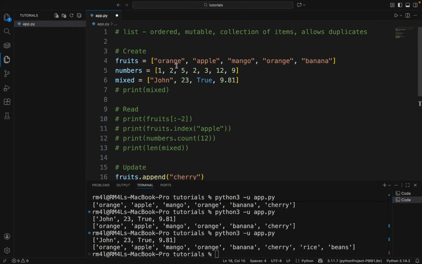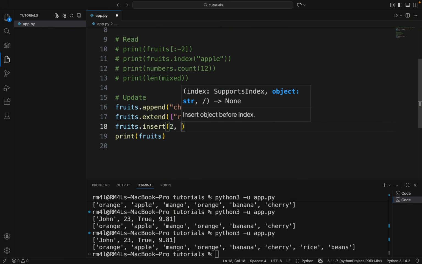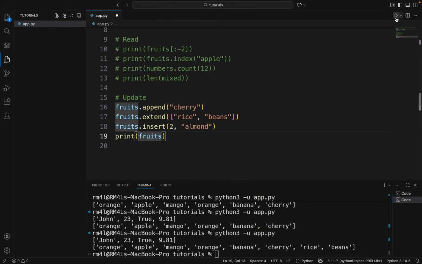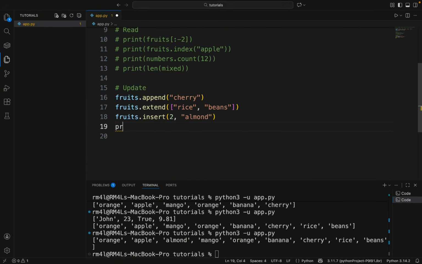I'll take this position 0, 1, 2. So the index is 2. Then I'll add the item like this. So I can add almond like this. If you print fruits now, let's see what we have. You can see that I have added almond at this position. This is beautiful. So we have a lot of update methods.